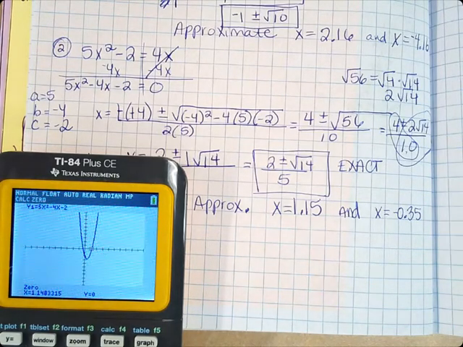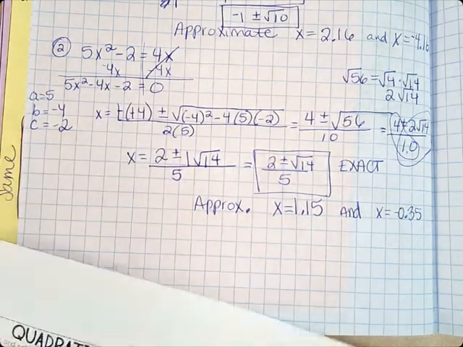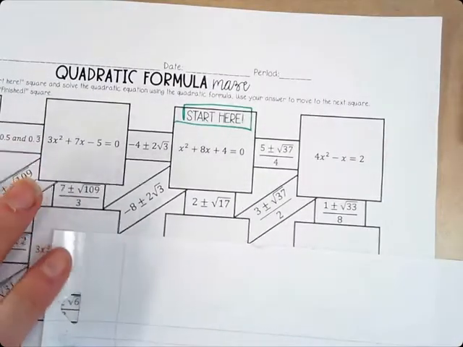Okay, so now let's look at that maze that y'all have. Can we do the work in our notebook? Do it on a sheet of paper so you can turn it in. Okay, so get that out. We did the first one together. Make sure you have work shown. I don't think I did it on video though. Did I? Did y'all see it? Okay, so we'll do the first one.